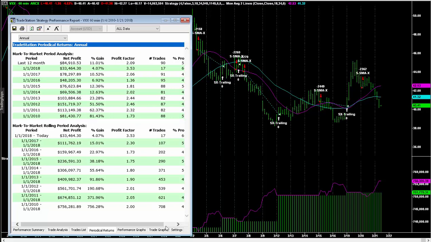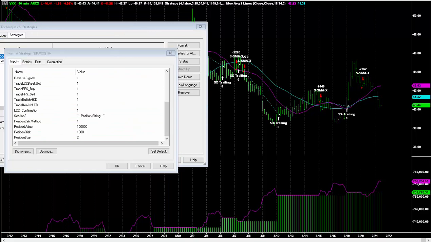This is based off of a $100,000 account. Let me share one thing with you, because the settings are proprietary. There's 9 functions that we've built into the Algo Optimizer, everything from position sizing, risk, etc. This has 3 different position calculation methods. It's set at number 1, which means it takes $100,000 capital.